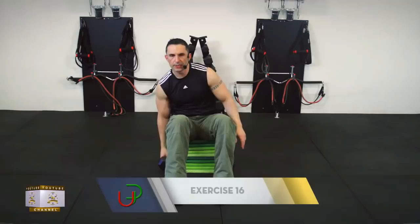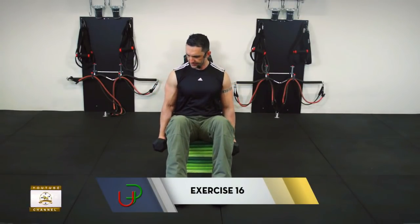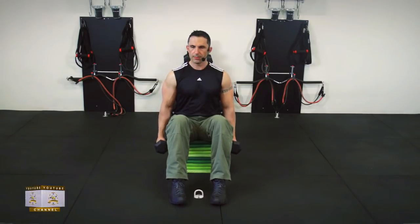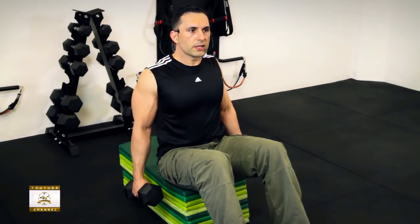Guys, we're going to work some circular shrugs for this one. So this is a relatively easy exercise. What you want to try and do, our arms are nice and straight. They're just hanging. My shoulders are nice and loose, okay? And then what I'm going to do, I'm going to lift in a circle. And what I'm trying to do is I'm trying to get my shoulders as close to my ears as I can, okay? And just a nice circular, steady motion.